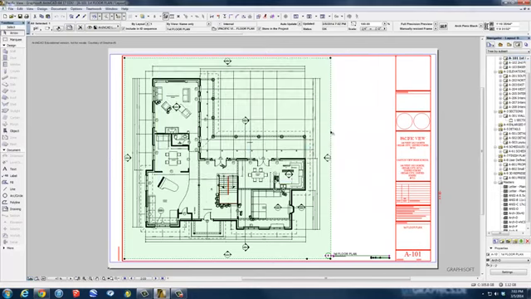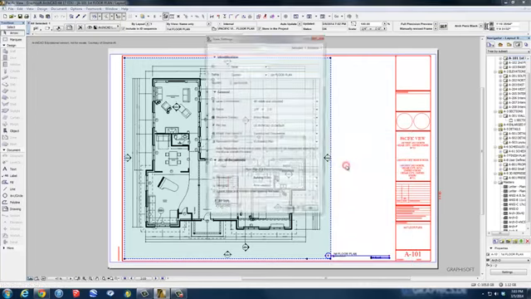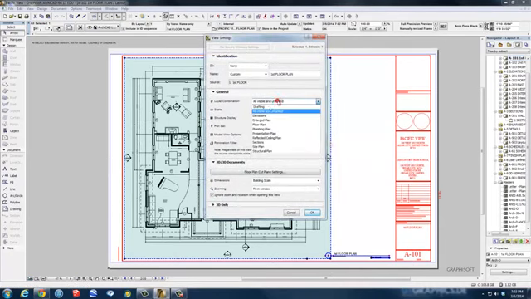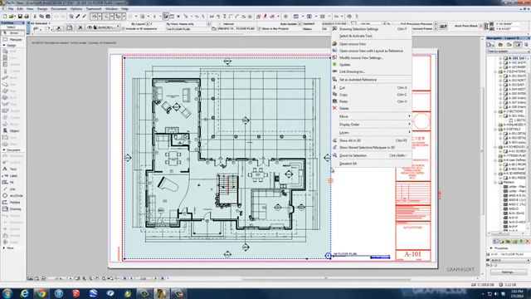Now, I go back to my drawing, right click on it and tell it to modify source and view settings and change that from all visible to the floor plan. Okay, it updates. It leaves in just what I told it to. It takes out everything extra, but it still leaves in all my furniture. If I had changed my furniture, let's do it one more time in reverse.